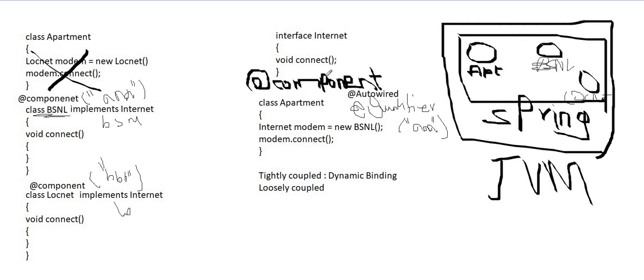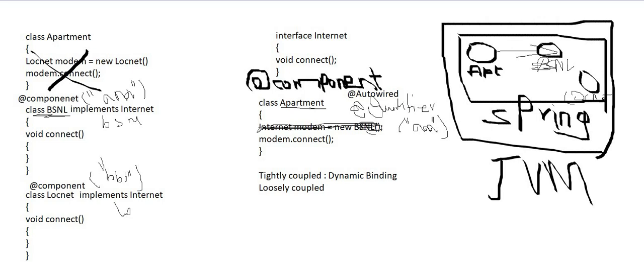Which means that this Apartment class is autowired to BSNL. Now when we want to switch over to LocalNet, you need not change the reference of BSNL to LocalNet at all. We will discuss it.